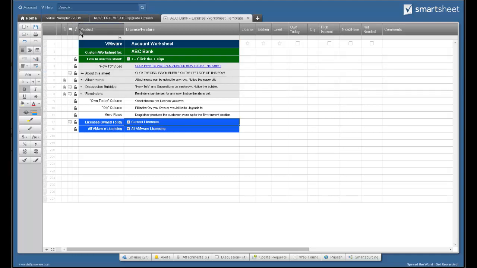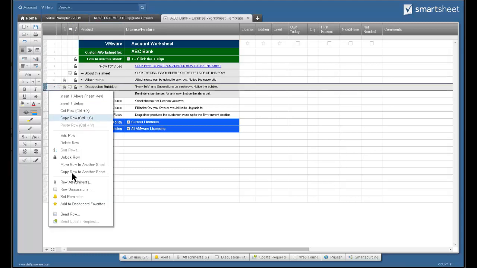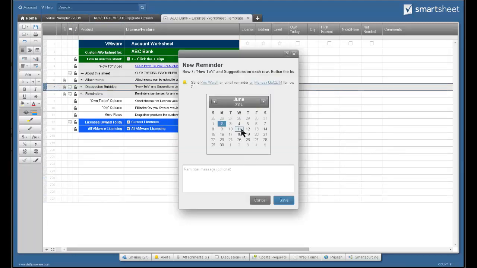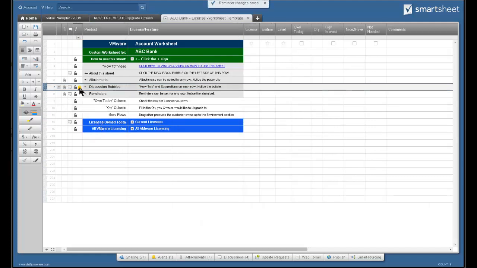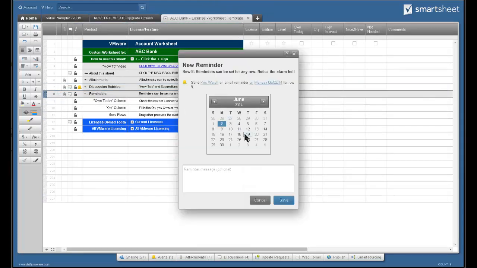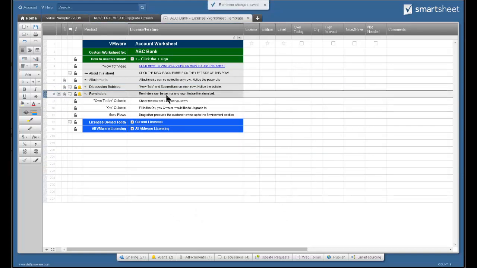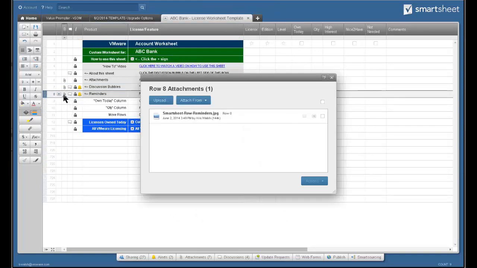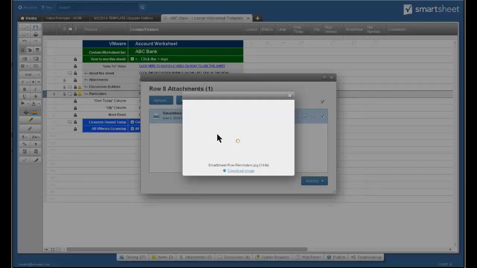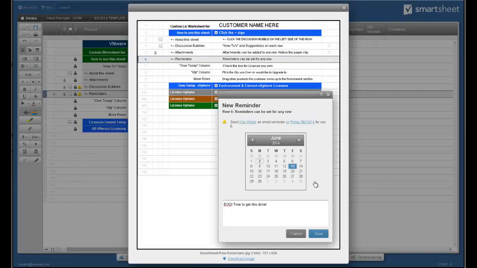So if we want to add a new reminder, it looks like it got removed here. So I can set a reminder, and I can add a date in the future, say end of quarter, get moving, whatever. Save that, and you'll see that this new reminder has popped up here. Actually, should have done it on this one. You're getting the idea, though, right? So we can add attachments. In here, you'll see examples where I've got pictures and screenshots of what it's like to do these different things.